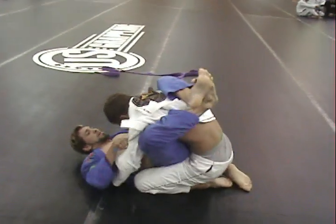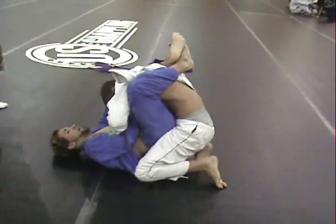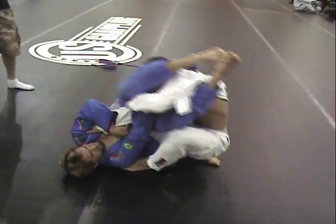Let's finish strong, Keith. There you go. You got a nice high guard. Let's finish. Let's get one of the arms. Stand up. Watch for the elbow. Yeah.